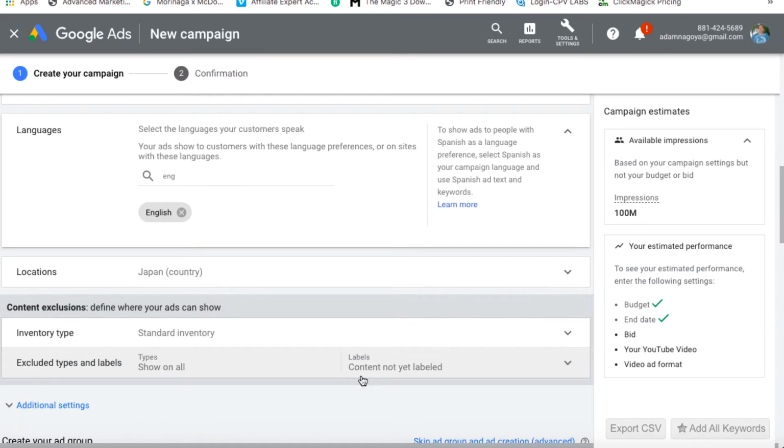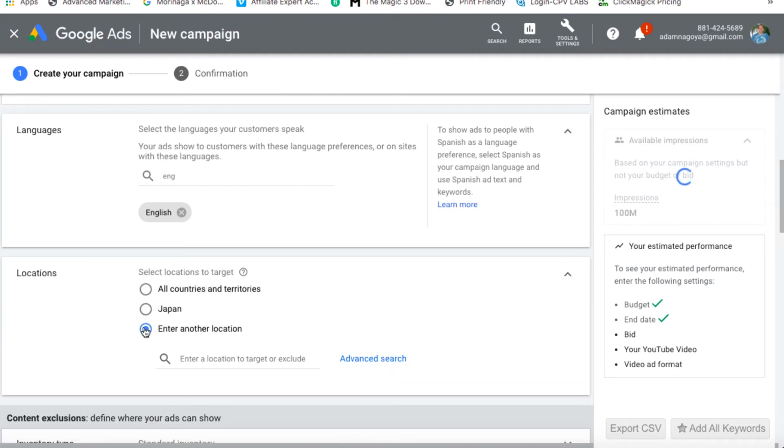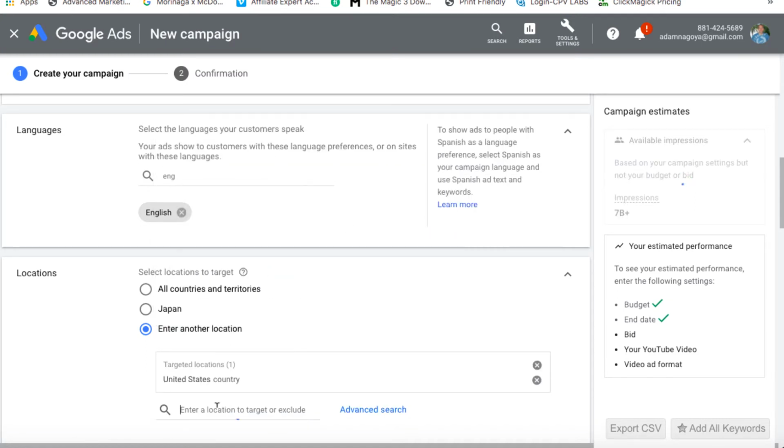Now, because I'm in Japan, I have Japan by default, so I'm going to get rid of Japan and I'm going to enter another location. So we can get incredibly granular with this. We can have postal codes, zip codes, towns, cities, countries, boroughs, states. For this particular video, it's not specific to a town or a local area. So I'm going to choose the United States, and I'm also going to choose Australia.